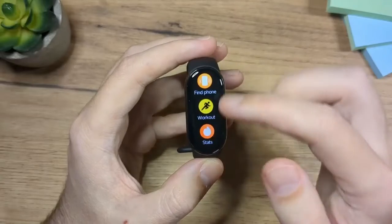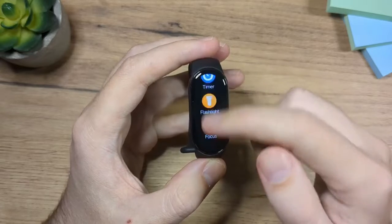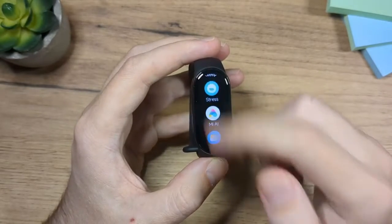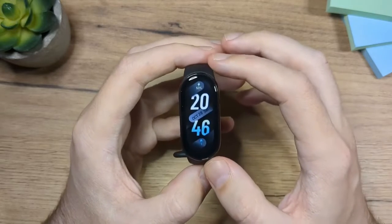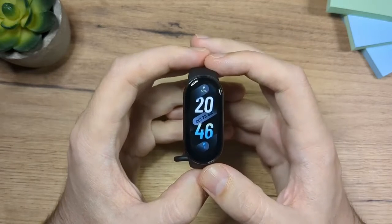When it comes to apps, it really comes with an amazing list. You can see how many apps are on this list — you have camera shutter, timers, a flashlight if you need that too. Pretty much everything you need is here. Considering the level of apps and functionality you get with this fitness band, I would say again, really 10 out of 10.